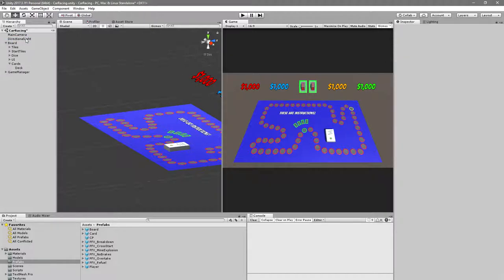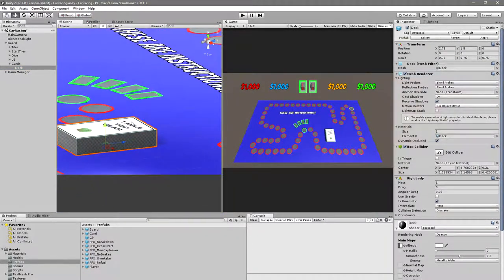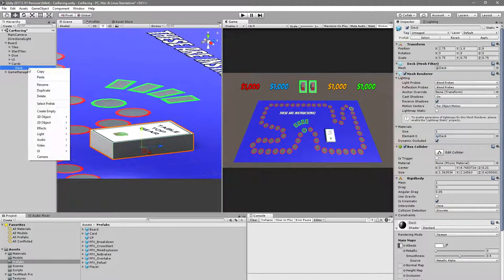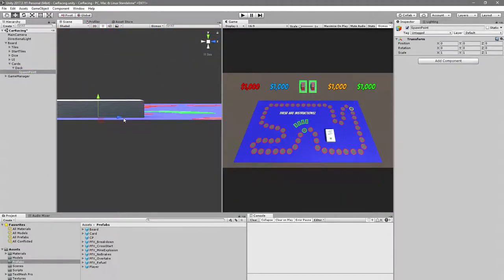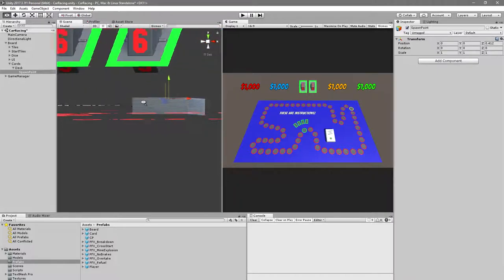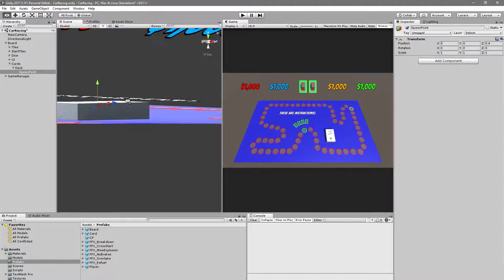All right, so we've got the prefab, and I suppose what we can start doing, tell you what, on our deck, let's try and do just a few things so we get ourselves ahead of the game for next time. So let's create an empty and call this one spawn point. Hit enter. Okay, and now we're going to simply drag it up here. So when we spawn a card, we're going to spawn it right here at the top. Okay, what's the height? 0.4. All right, that sounds good. So let's put it right there and leave it there.